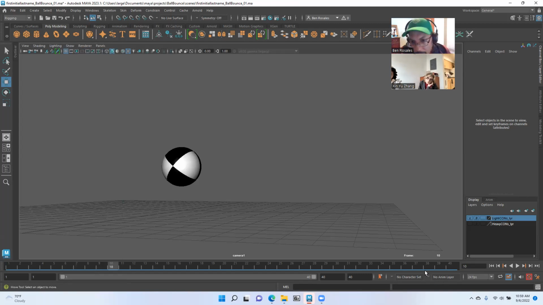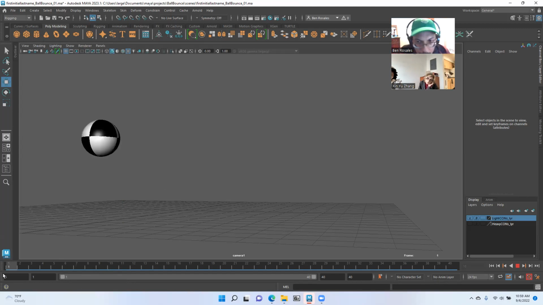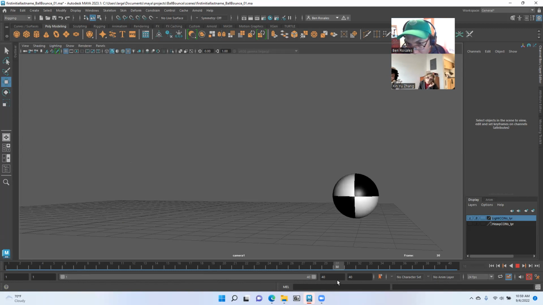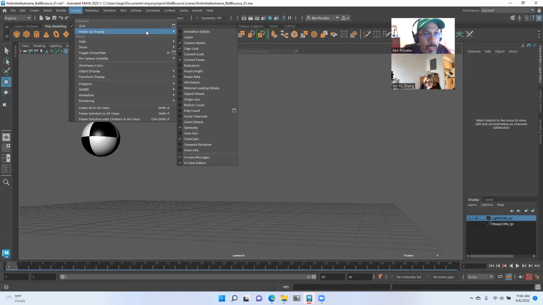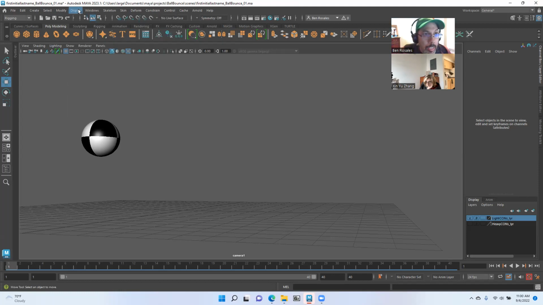The other thing is, you see, I have my frame count turned on. As I slide through here, it changes from 1 to 17 to 29 to all the way to 40. This is going to be important for you, especially with longer animations, because this is going to give you a reference so that when your instructor or your supervising animator gives you feedback, they can tell you, from frame 6 to 10, the animation needs to change. It just gives a point of reference. So to turn that on, you go to display, heads up display, and then it's current frame. I just turned it off. Heads up display, current frame. I just turned it on.